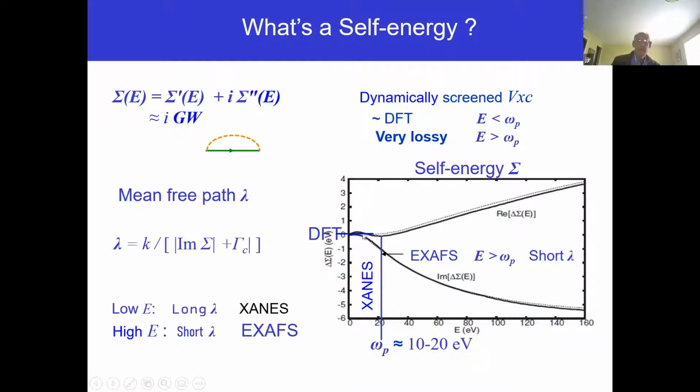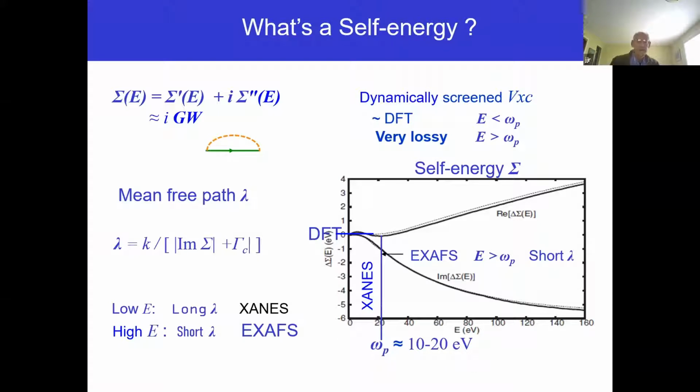But as the photoelectron gains energy and goes into this wiggly part of the spectrum, the real part becomes larger, and an imaginary part kicks in. And what that means is that the photoelectron tends to have a very short mean free path. At low energies, the photoelectron can go very far into the material. So a lot of scattering. At high energies, there's only a limited amount of scattering because basically the material becomes very nearsighted.